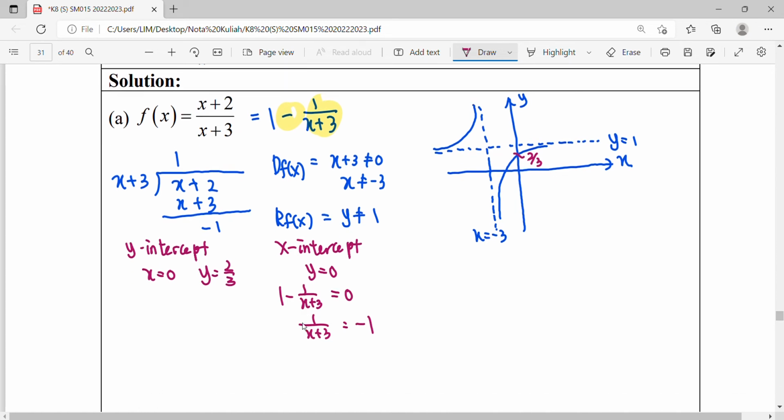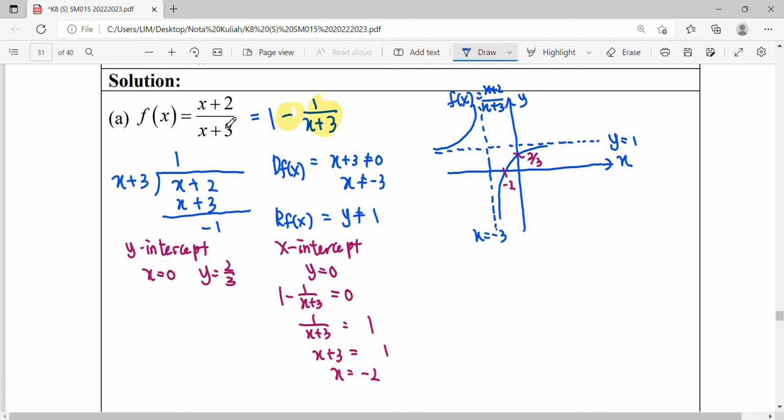Then do the cross multiplication. Negative 4. Okay. Move the 1 to the right hand side, negative, then negative over negative is positive, then multiply out, x plus 3 equals 1, then x equals 1 minus 3, negative 2. So finally, label your function. This is your f(x) equals x plus 2 over x plus 3. So you see my skill all is from topic 5 based on domain and range, because this is a simple rational function.